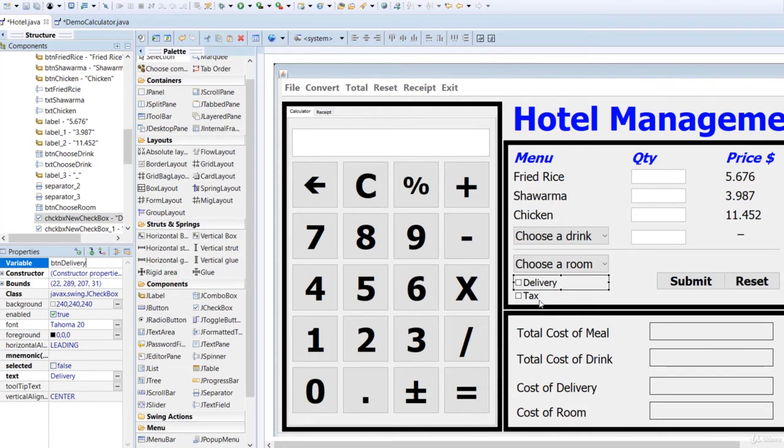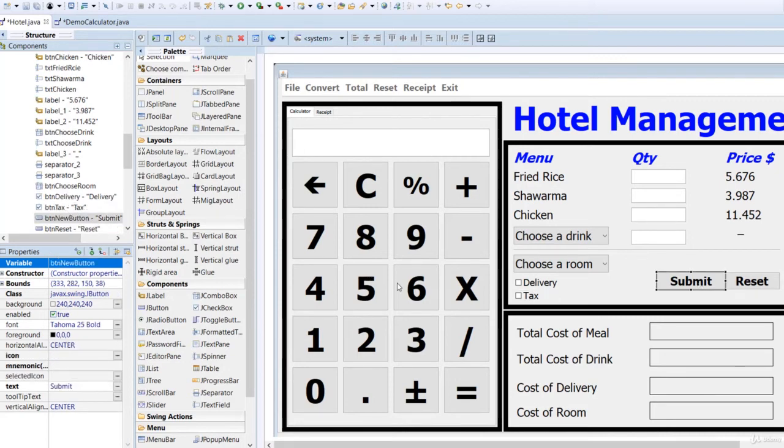For task, I'm going to change this to btn task. Though we have task here again, so when we reach there, we are going to know what to do. Now go to the submit button, and under the submit, I'm going to name this btn submit.